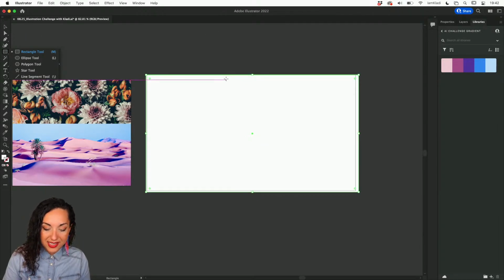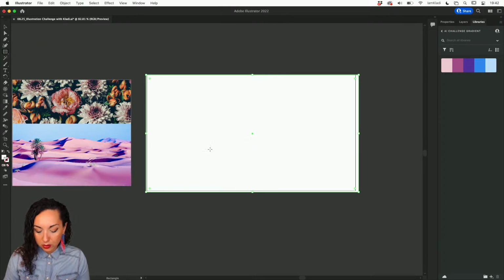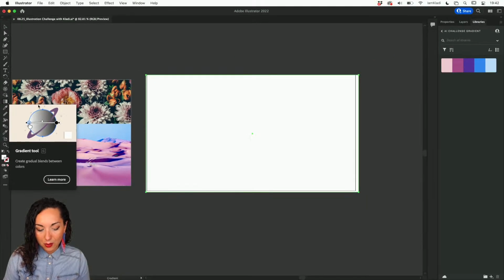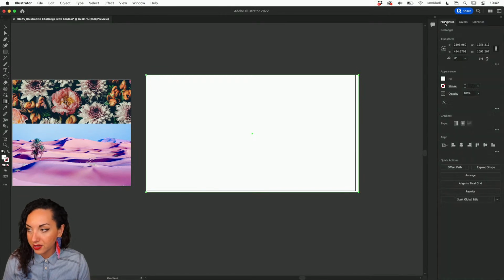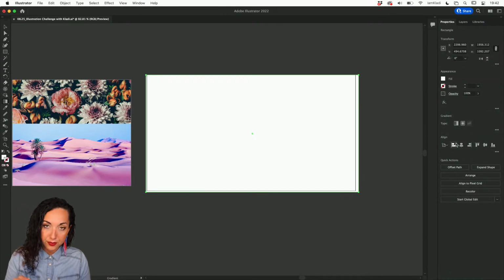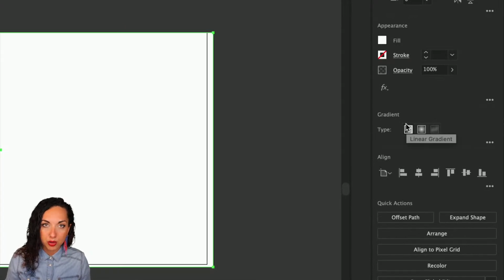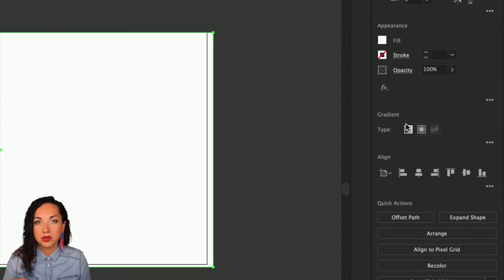When done, press the letter G to quickly swap in between the rectangle tool and the gradient tool. As you can see, the gradient tool is also located inside our shape. And then we're going to hop into the properties panel real quick. Here, there is a section of the properties panel that, when you do have a gradient activated, will pop up. So this is the gradient option section of the properties panel. So select your shape, head to the properties panel, and you will find this gradient section.